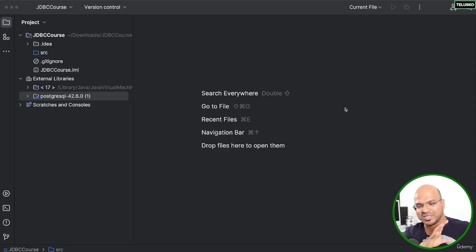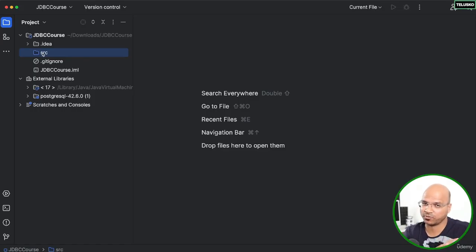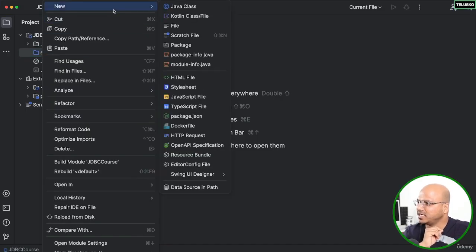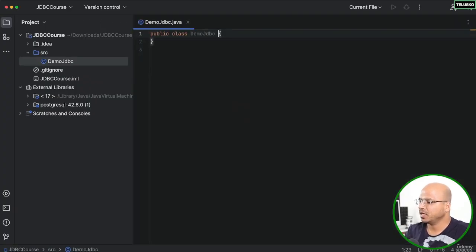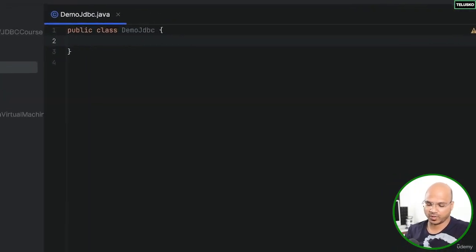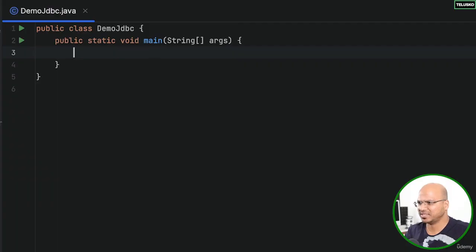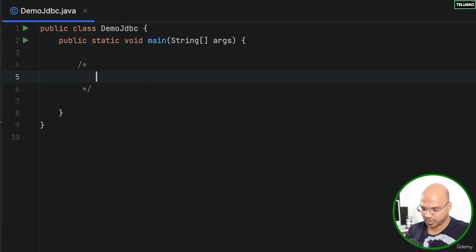Now let's follow those steps and write the code. In the src folder, which is an important folder because that's where all your files go, we'll right click and say new. I will create a Java file, and we can name it anything. Let's say demo jdbc.java. Of course, .java will be given there. Now this is your file, and of course we also need a main method, so let's have it there. And now here we'll write those 7 steps. First of all, in the comments, I'll mention those 7 steps so that when you write the code, it will make much more sense.